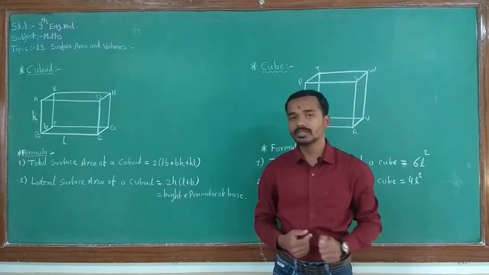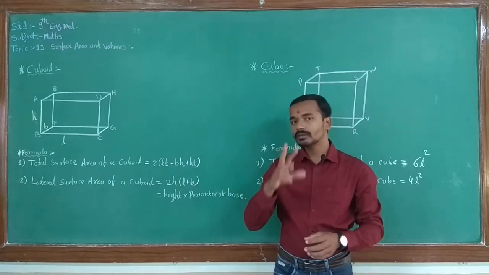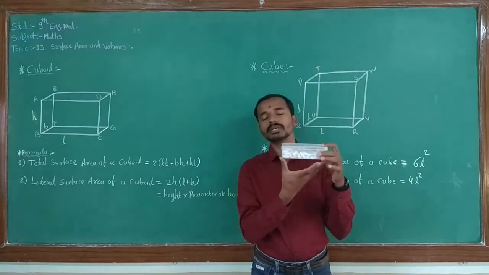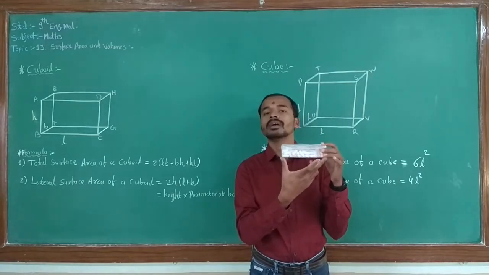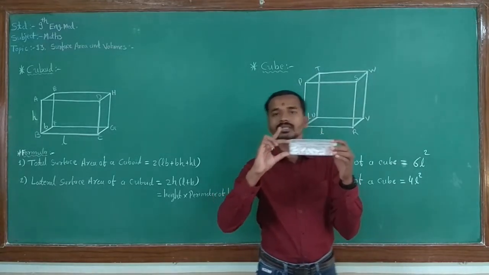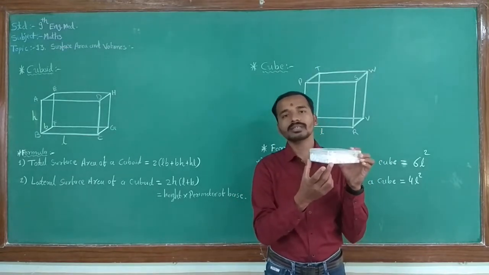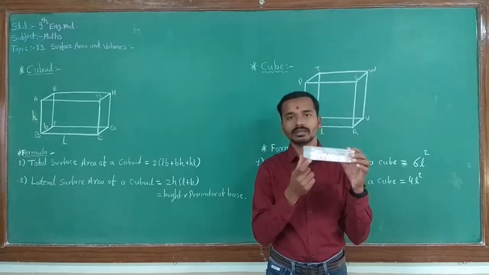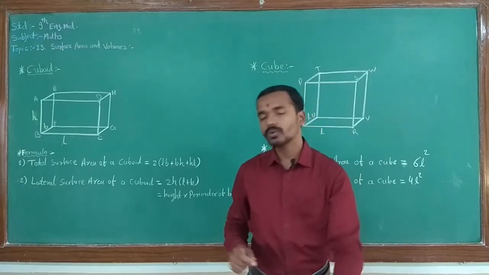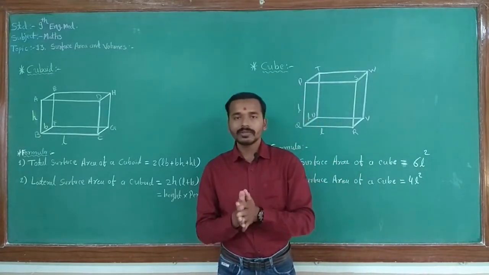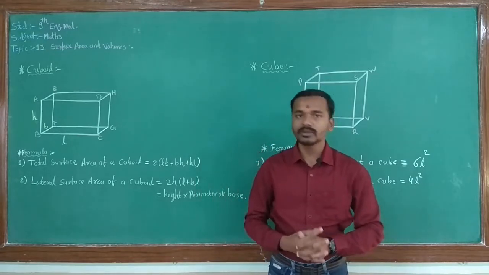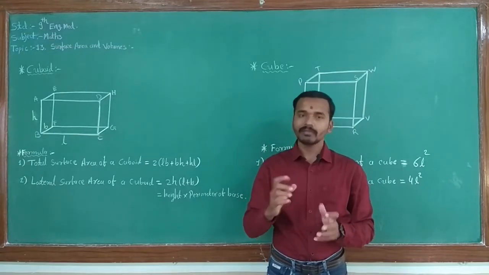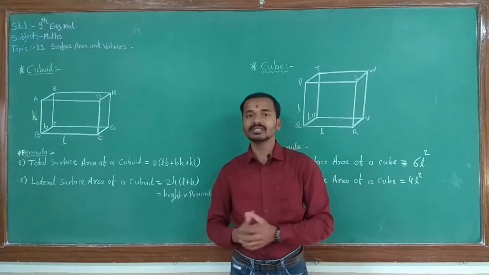Now why is it a three-dimensional object? Because there are 3 different measurements which we need to consider. If you consider this chalk box, this will be considered as its length, this part will be considered as its height, and this part will be considered as its breadth. So these are the 3 measurements: height, length and breadth. For this object, if you want to find the surface area, whenever you use the word surface area, it means we are considering the total 6 rectangular sides and we have to find the area of all 6 rectangular sides.